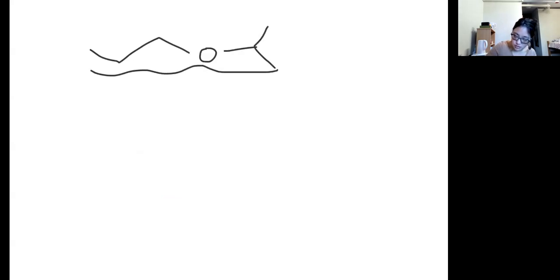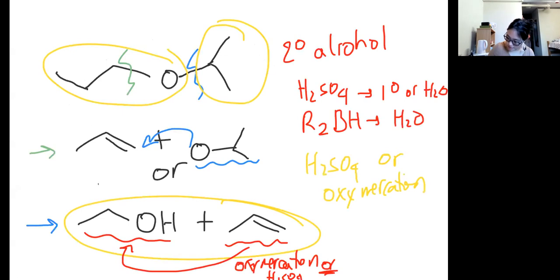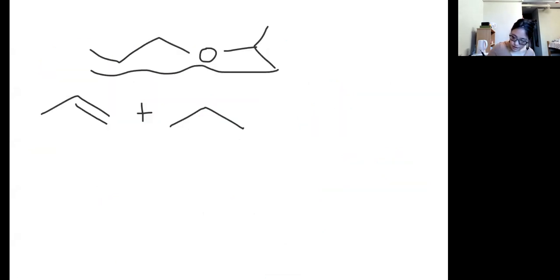Okay. So our question is, how can we make this molecule? And we've already said that we're going to start here. We're going to start here and we're going to make this alcohol, right? We need this one plus that one. Right, so we've already determined, okay, so we're going to make this bond, right?